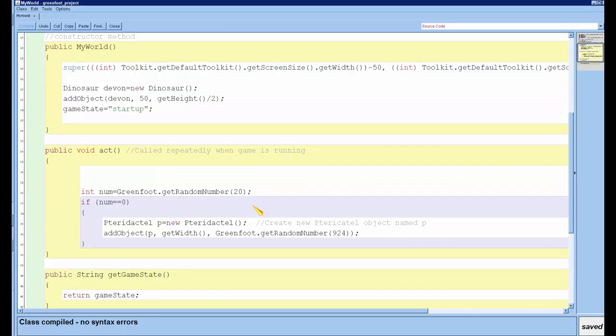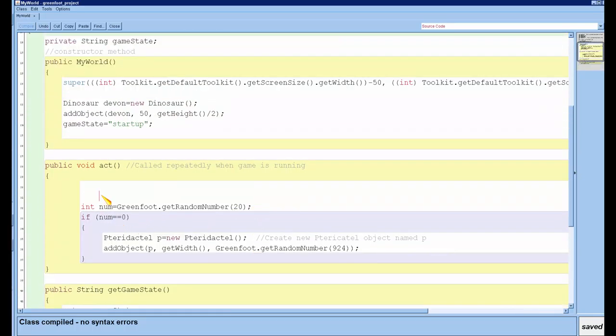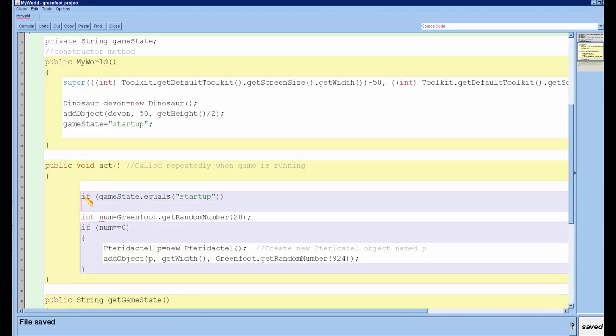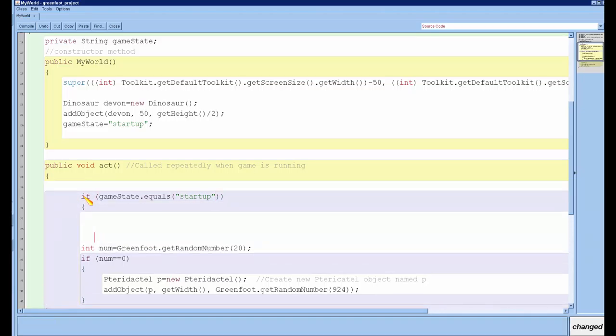Okay, so now that I have the gameState variable, I'm going to do what I did in my Greenfoot or my XNA games. In the act method of my world, I'm going to say if gameState.equals startup, then I do one set of things.